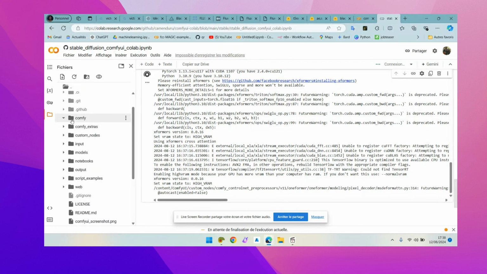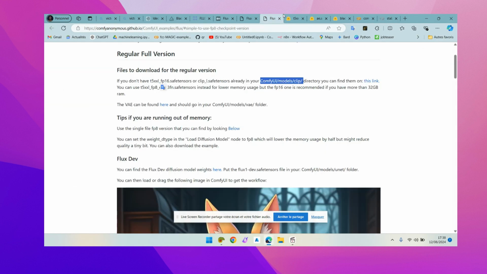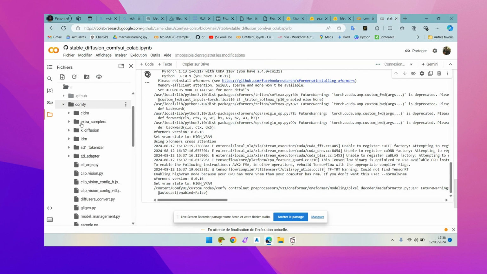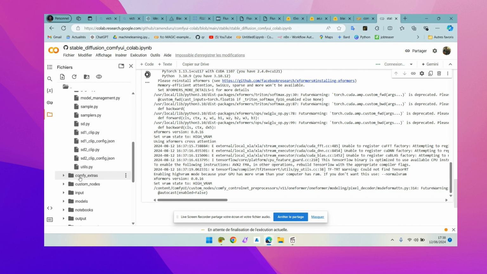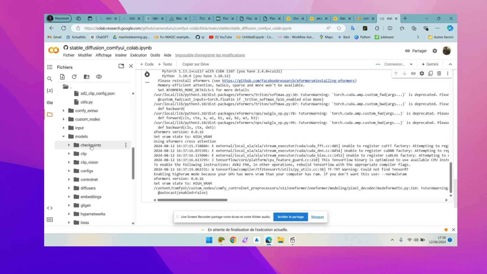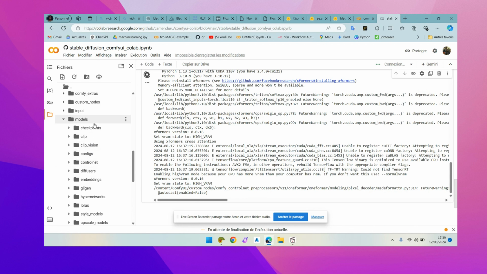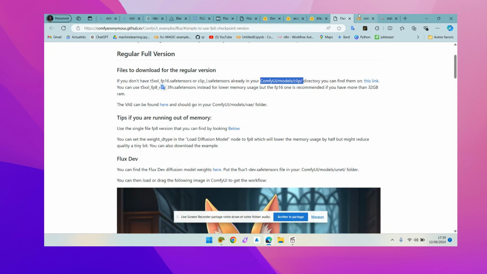Okay, for the... what is this? Let me just check out model clips. Yeah, config UI. After putting it in config UI, I need to click on models. After models, I need to click on VAE, where you put your VAE file that you already downloaded from the link. And for the T5, you put this here, I think. Let me just check. Yes, for the T5, you put it in the model clip.